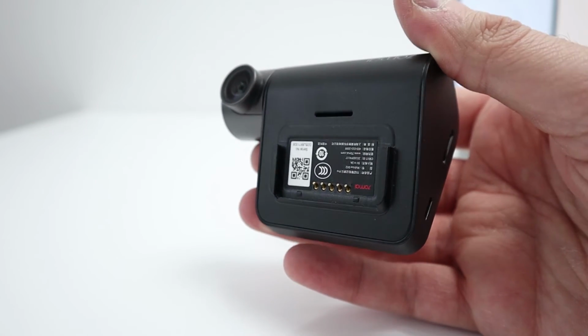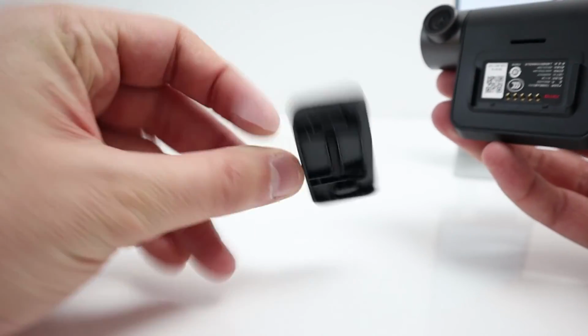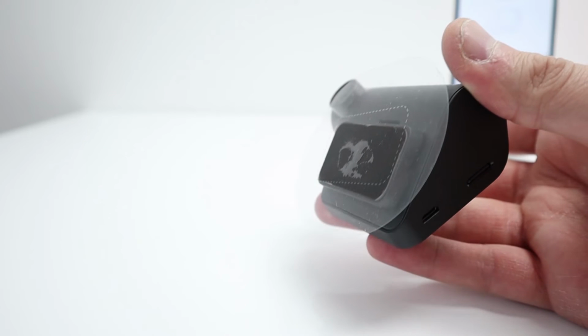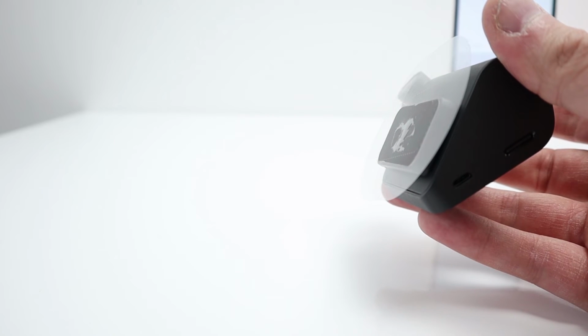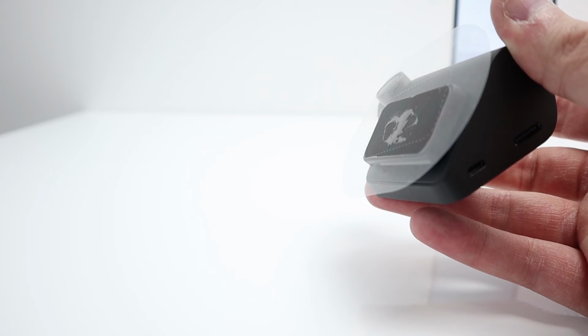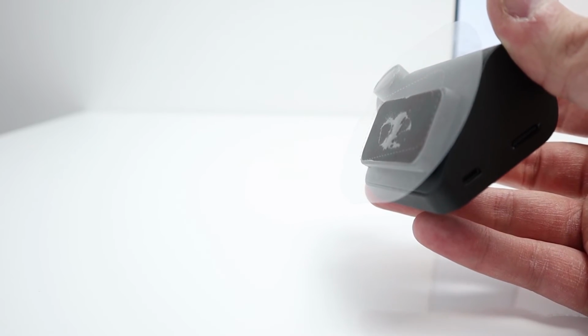Now this is where it gets interesting because I've never seen this before. You get this. This is not normally attached to that bit of plastic, but you do get two bits of this plastic, and the mount slots in like that, and the plastic sticks to your windscreen, and you're thinking, how on earth is that going to stay there? But it does. You stick the plastic to your windscreen. Once you're happy that the plastic is there, you can then stick the mount in the dotted area. There is a dotted area there for you to apply it to. Unfortunately, I made it a little bit wonky on mine. But you stick the mount on there, and then you can slide and take off the camera really easily.